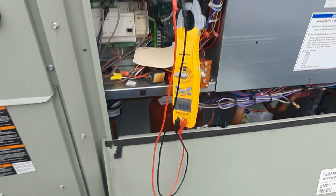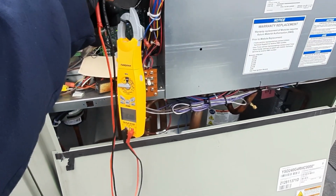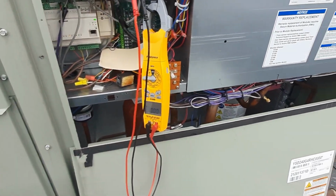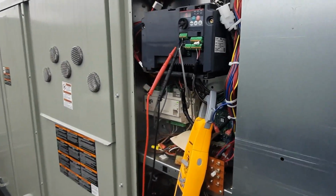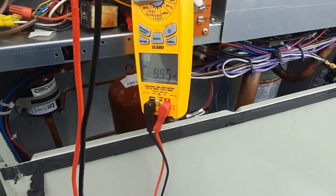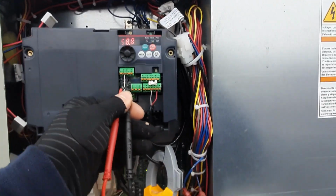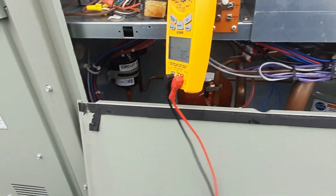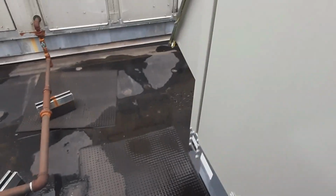So we're going to monitor our static, and we'll let it hit static and then see it drop down. But we're about dead on where we need to be. Amp draw is still good, so let's monitor and see where we go from there. But she ought to be all right now. And we win again, guys. We're running about 59 Hertz at 9.95 whatever volts, but it's doing what it's supposed to.